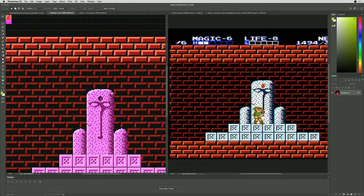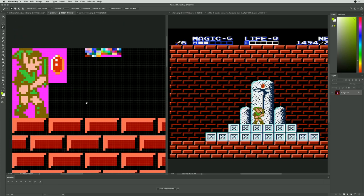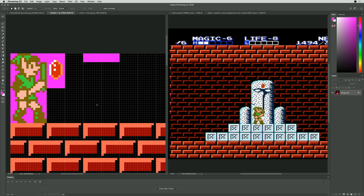All right. Back to what I was trying to figure out. Let's see if we can get this working. So this light red here, we'll start with this for a second. Now see, my color palette's totally off. Why don't we do this in reverse? Let's do this. We're just going to create a new palette from scratch.